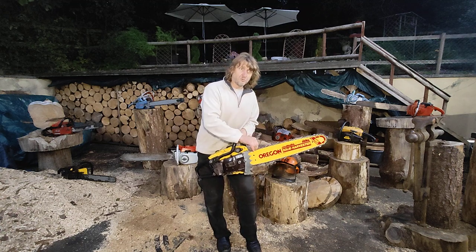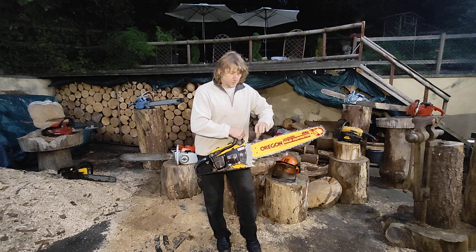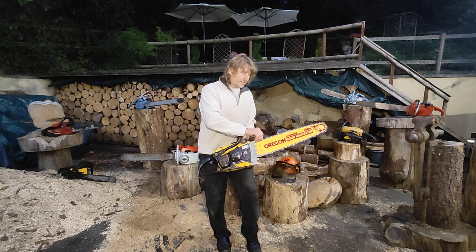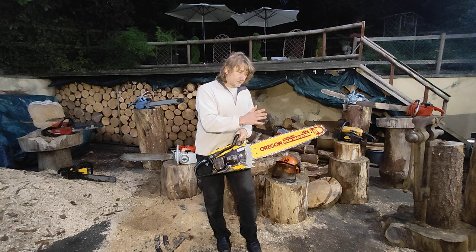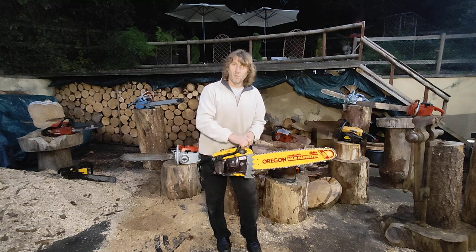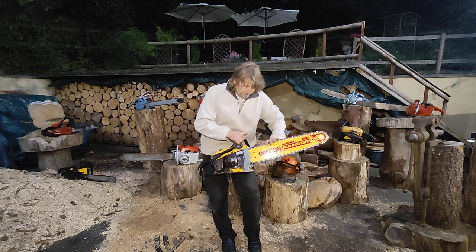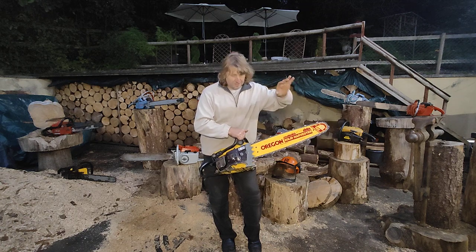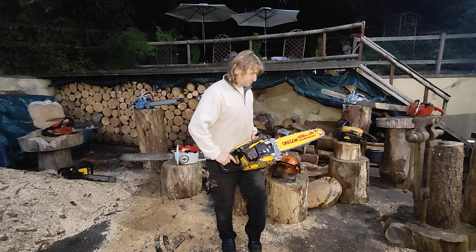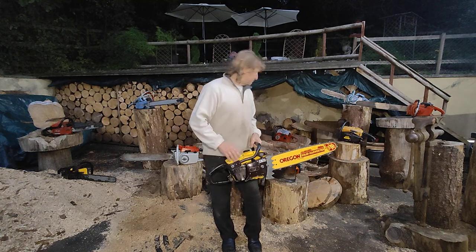Lots of Oregon chain would be an 18H or a 0.8, so a 2 mil drive link, but they still do one with heavier tie straps which will accommodate a 1.6 mil, so a 063 gauge chain. So I have a brand new chain on here, brand new harvester bar, and I've been itching to show it on camera for the first time.